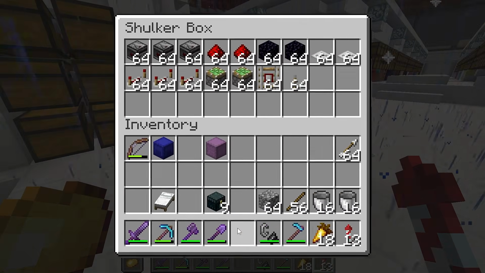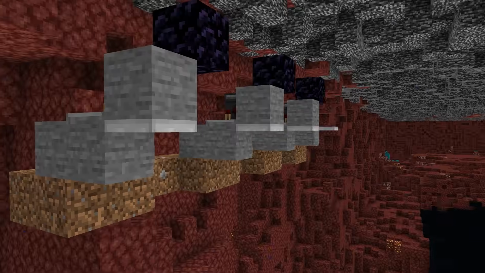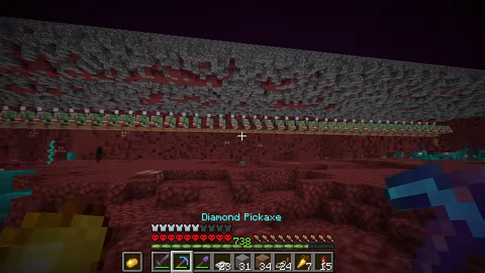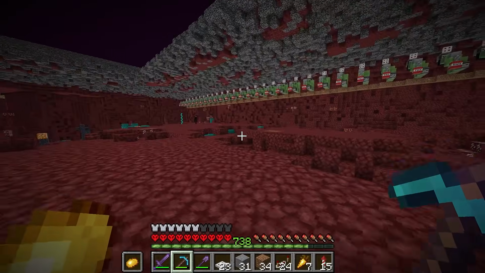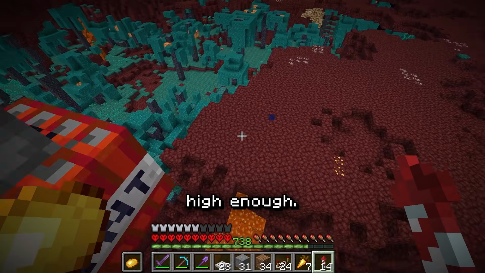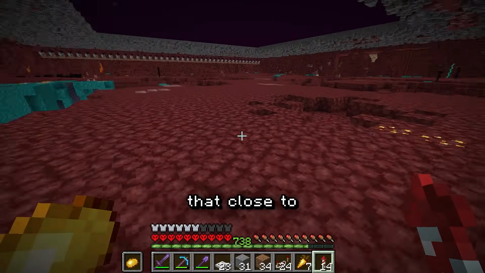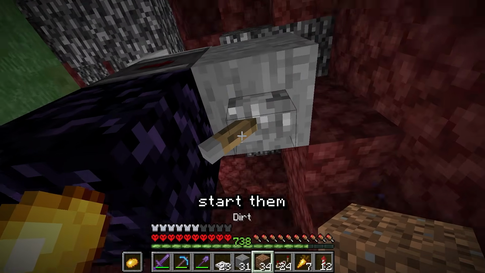So about 10 minutes later, and I found myself already building the 41 TNT flying machines, as well as the returning mechanisms. There we go. All 41 TNT duper machines have been built, including the return stations. And I am still not quite sure if they are high enough. I definitely think some of them will break since they are that close to the ground. Yeah, let's just see. Get to one side over here and start them real quick.